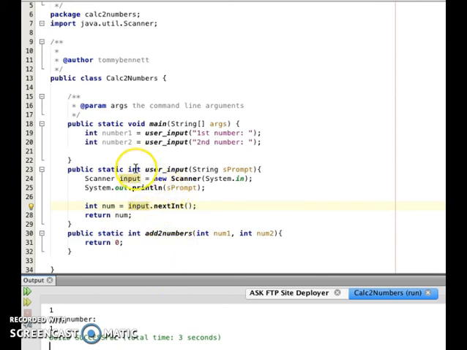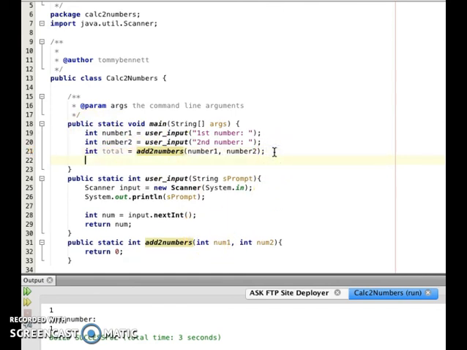All right, so let me quickly do this. We want to add the two numbers. We go int total equal addTwoNumbers. And you guess what those two numbers are. We're going to send it number one and number two. See, we're passing in values now. This is passing values in. These values have been passed. They're integers, and they're integers here. You see that? And we're going to say this.